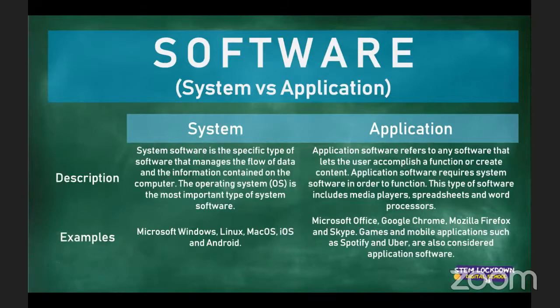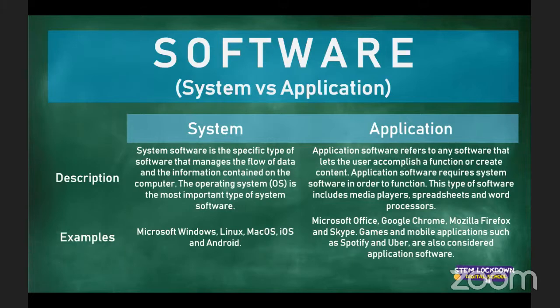So when we think of system software, the first thing we must think of is operating system. Another type of system software is something like your utilities. Okay, so exactly like we've said here. So when we think of operating systems, we can think of Windows, we can think of Linux. I also make use of Mac, but that's just a personal preference, okay? But it can also be something like your iOS, your phone operating systems.